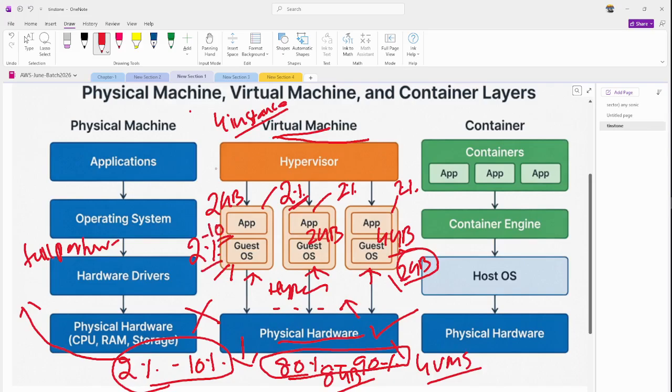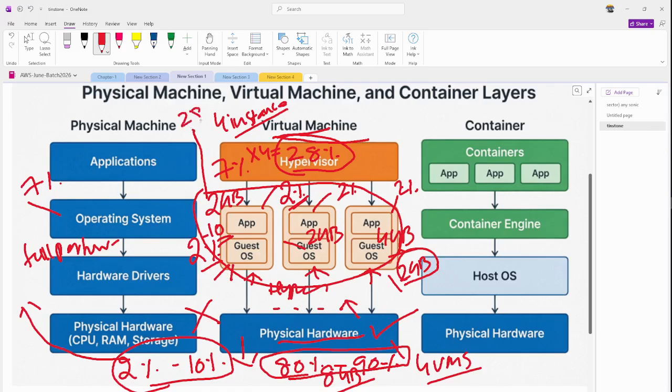On average I will take 7%. 7 into 4, so inside the OS I am using only 28%. Here I am using 7%, here I am using the complete hardware. Only 28%. However, the hardware I am utilizing, but this is not being utilized.